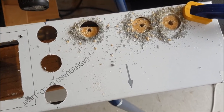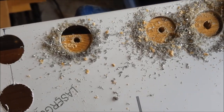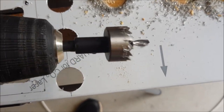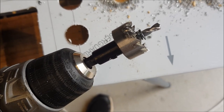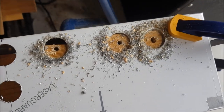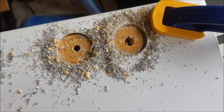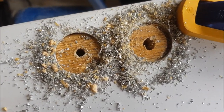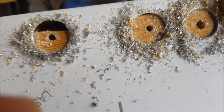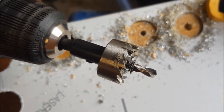There are lots of holes to drill in this chassis, and I'm glad this is aluminium rather than steel. But I use a hole saw. You can buy these in kits, different sizes. So this one's 25 millimeters, and this is for the octal tube sockets. And I like to clamp the job and have a piece of scrap pine underneath, so that helps to hold the center bit of the hole saw on the job.